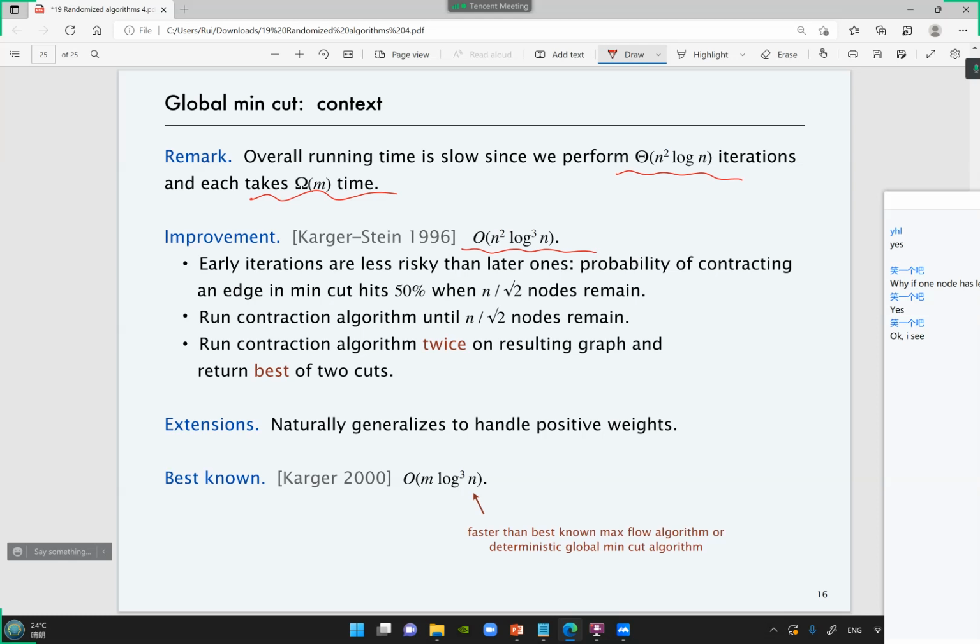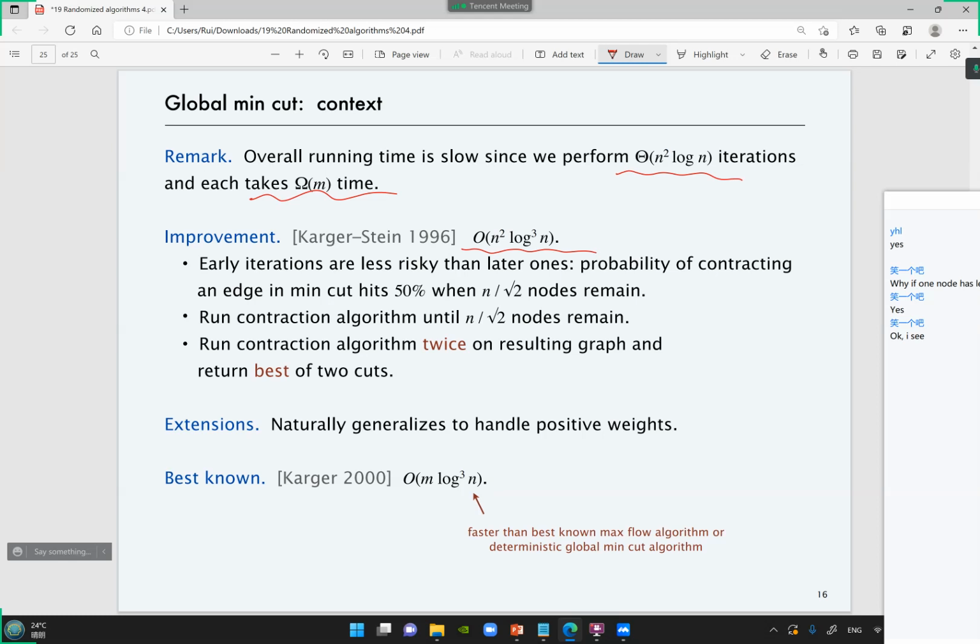What we said is that initially it's very likely that a round is successful, meaning that you do not cut a min-cut edge in a round. Because initially there are many, many edges and just a few min-cut edges, it's unlikely that you happen to pick one of these min-cut edges to contract. So in the beginning of the algorithm, you're very likely to succeed. However, as you keep running the algorithm, there are fewer and fewer nodes left and fewer edges, and so your failure probability increases. The longer you run this algorithm, the more likely you are to fail.